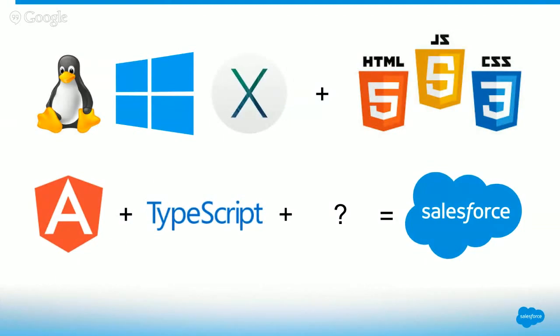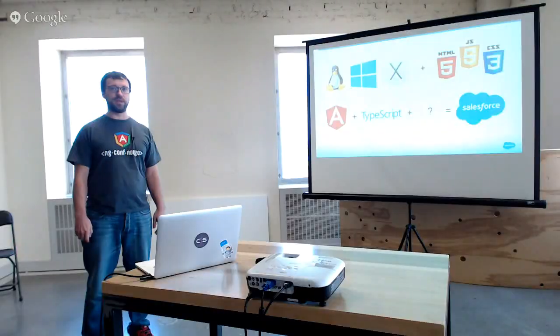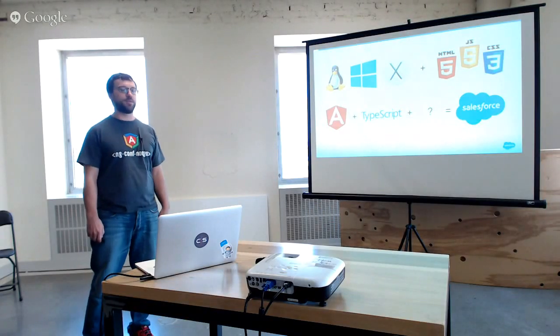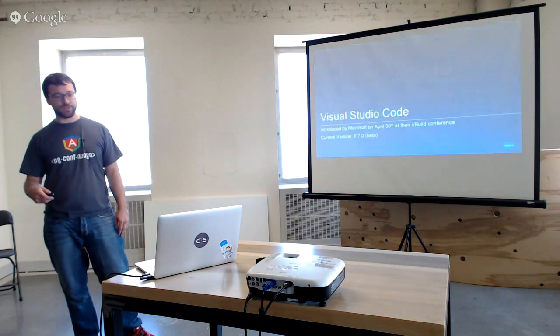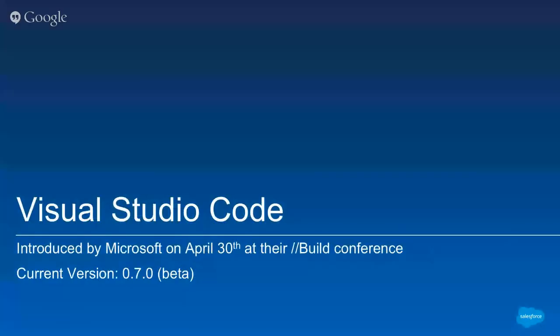It's kind of a strange thing that a lot of people don't really spend a lot of time looking at or can figure out. So enter Visual Studio Code. Visual Studio Code was introduced by Microsoft on April 30th of this year at their Build conference. It's actually at version 0.80, which was released yesterday. So they are on a regular development cycle of a month.